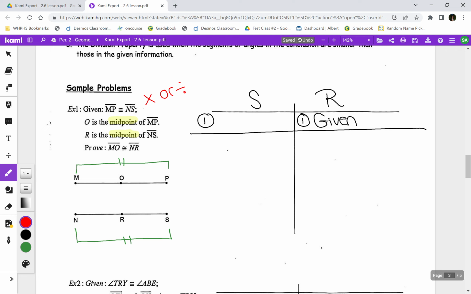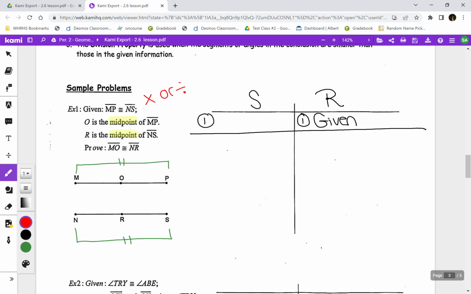Now, something else to tell you. If you're going to use multiplication or division, you do not have to go through the function of the midpoint. What do I mean by that? You know how I always say read the given, make a conclusion? So if we're reading the given and it says O is the midpoint, wouldn't we say MO is congruent to OP, definition of midpoint? But since we're going to use multiplication or division, we do not need to go through the function of that dividing word.